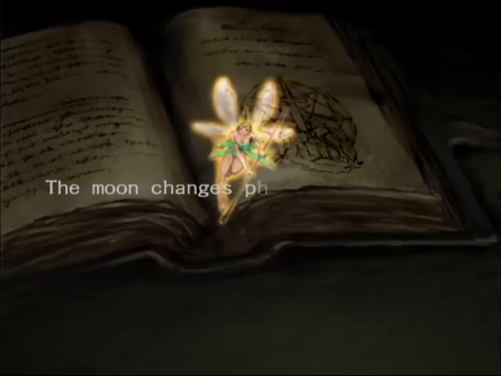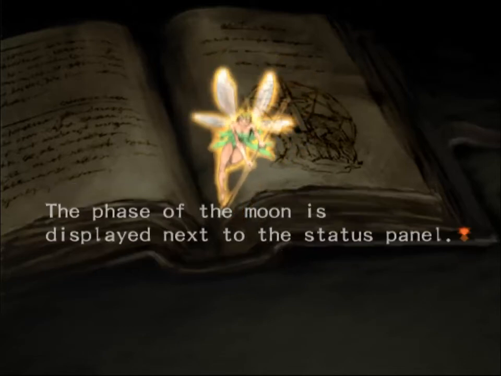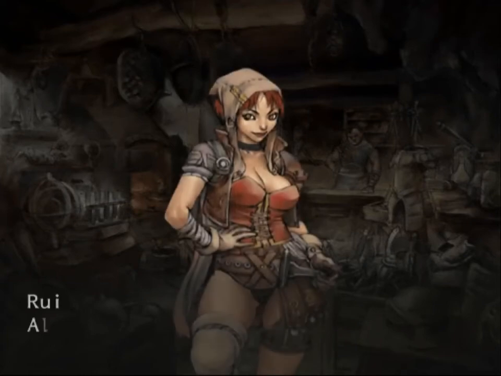A brief lesson on the moon. The moon changes phases depending on the amount of time passed. The moon will change phases as you wander the labyrinth. The phase of the moon is displayed next to the status panel. Yeah? Okay. I'll have to pay attention next time.